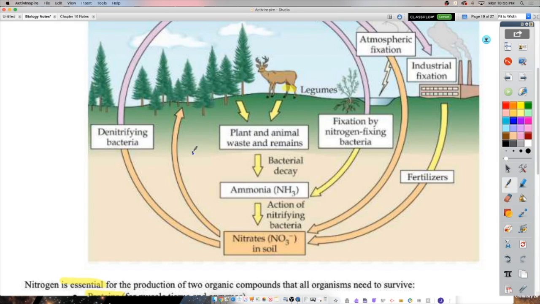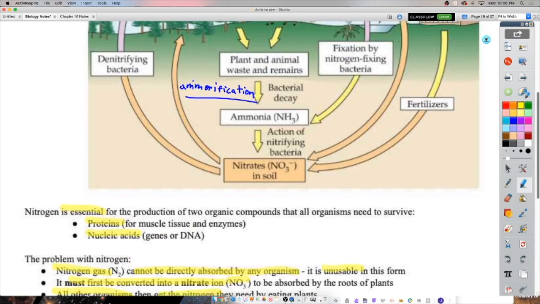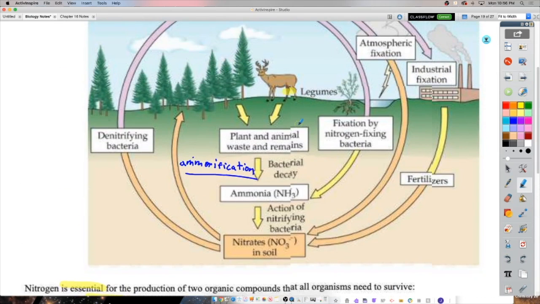So this is ammonification. And then same end result. So we're still going to get ammonia, but it's a little bit different. It's something called nitrogen fixing bacteria. They convert the N2 in the atmosphere into ammonia. So they don't do it from a dead thing. They do it from this stuff. So that's what's happening here. That's nitrogen fixation. And it takes a special kind of bacteria. It's not just any old bacteria.